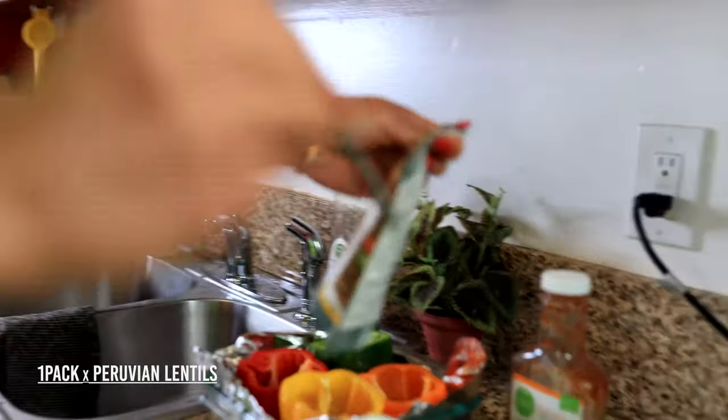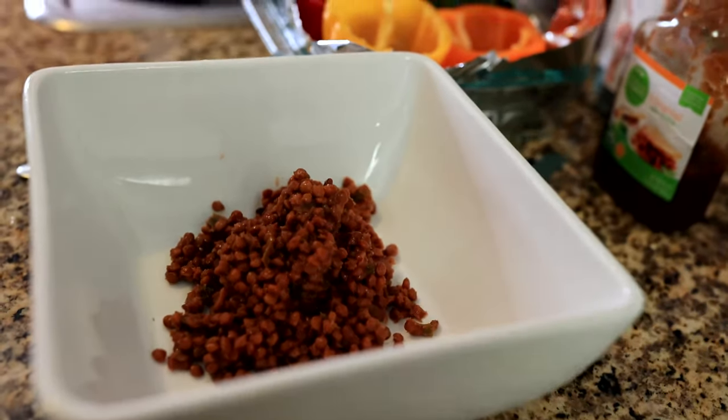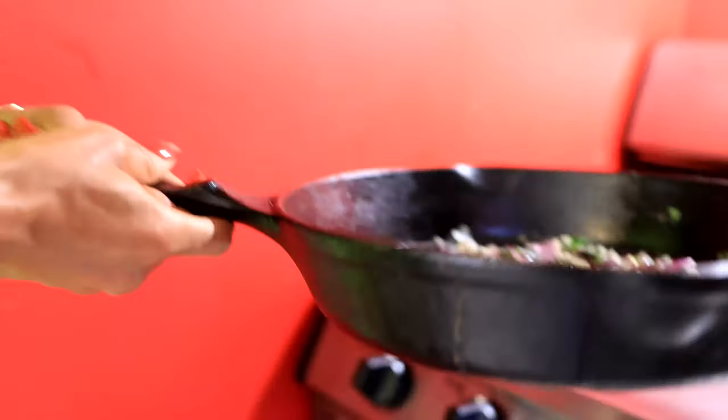And normally for these peppers, a lot of people might use some ground chicken or some ground turkey, but for me, the lentils are gonna be the protein in these peppers. I just pretty much open this pouch up, pop them in a bowl, and let them sit to the side, because once my quinoa is ready, now I'm going to toss all of this together.